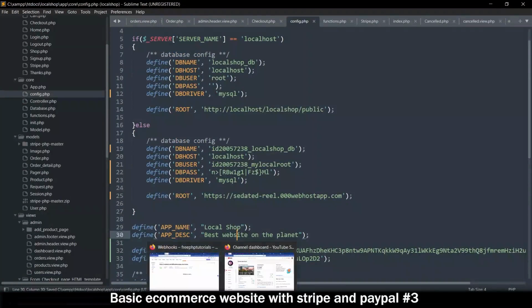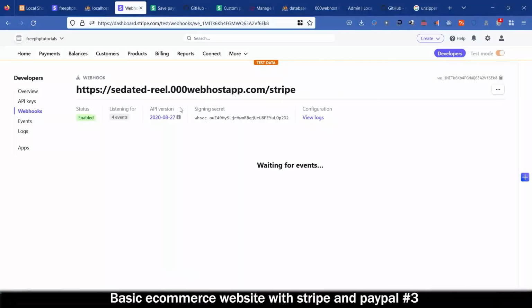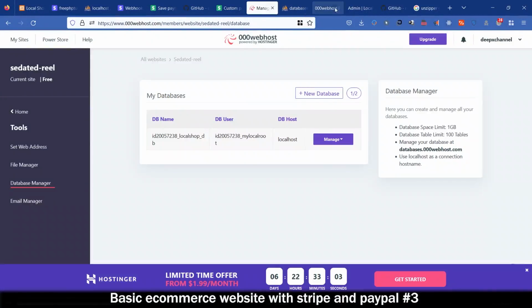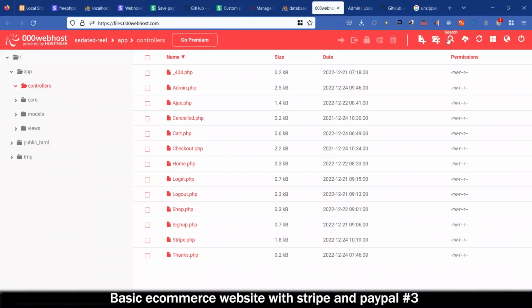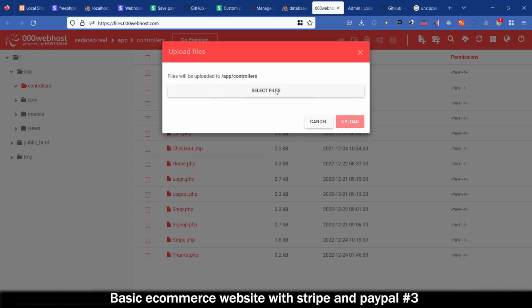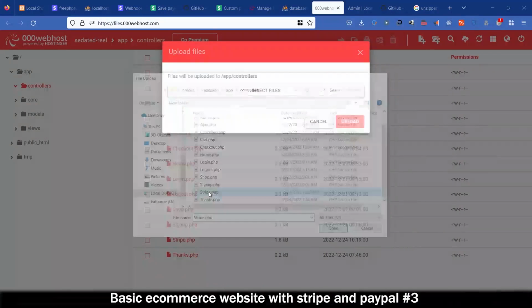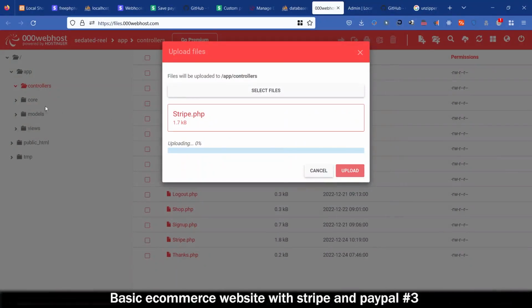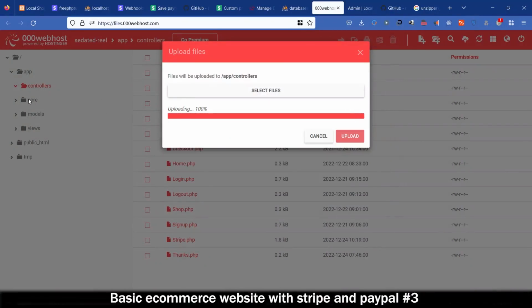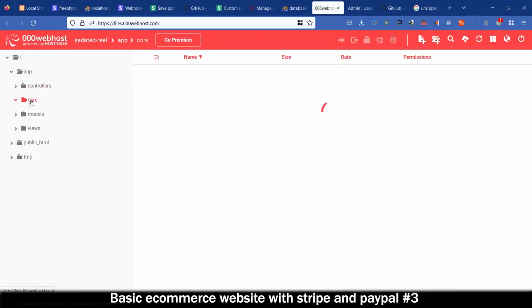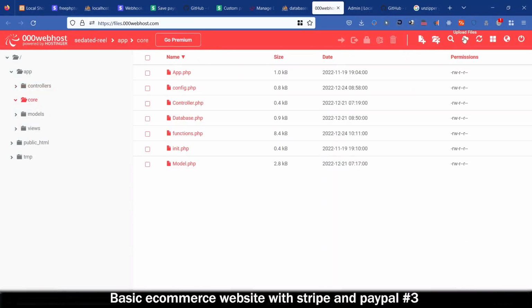Okay, so with that in mind, everything now seems to work for the Stripe thing. So let's try it just one more time. Let me upload the updated files here. So I'll click on controllers, select, let me get the Stripe one, upload, and then from there we're going to go to the core and upload two files in there.